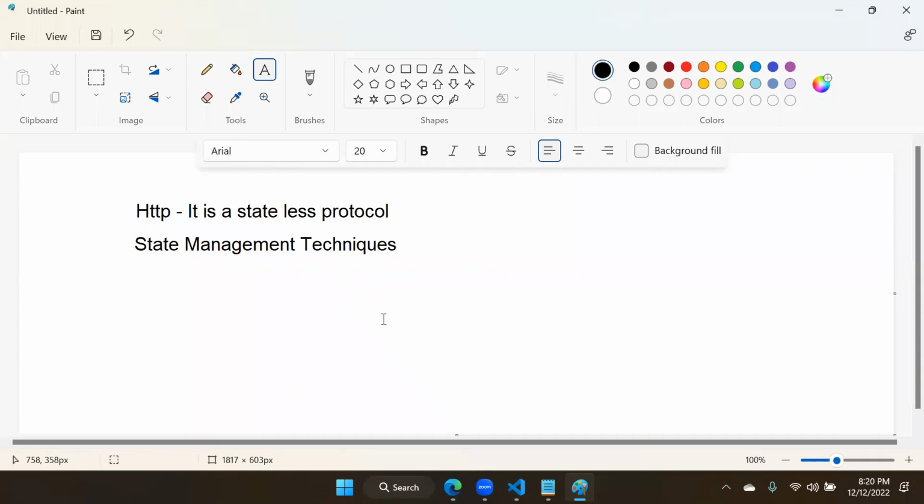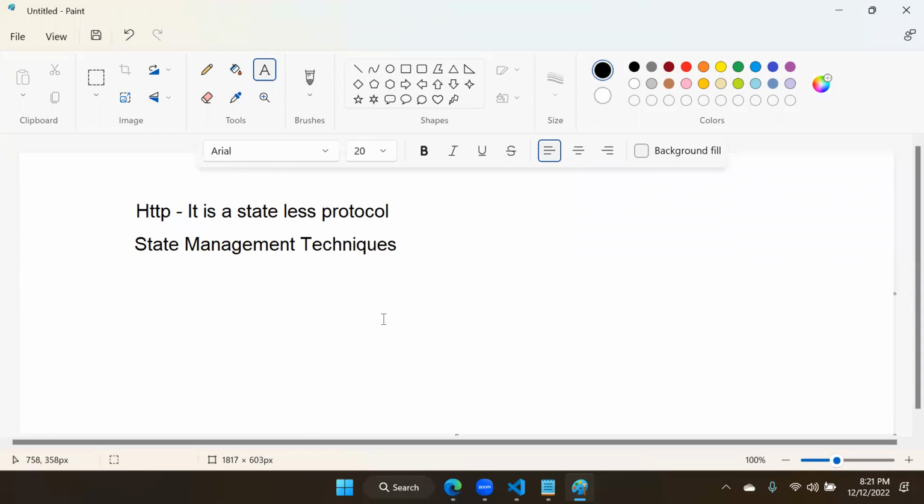That is the nature of websites, web applications. Every web application will have this nature. Then that's not good. You cannot ask to log in for every page. Then how do we remember the information that he provided in the first page and continue for other pages? By using state management techniques. And cookie is one of them. Cookie is one of the state management techniques used in web applications. There are so many state management techniques.